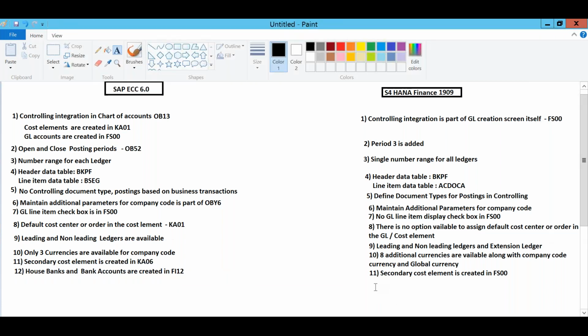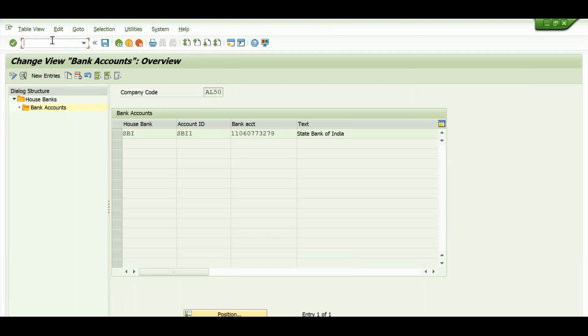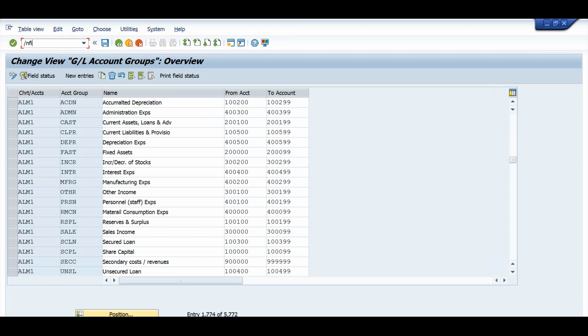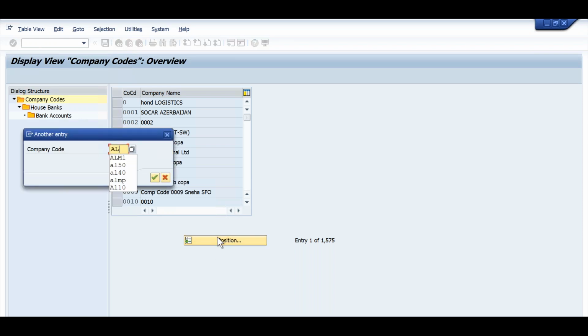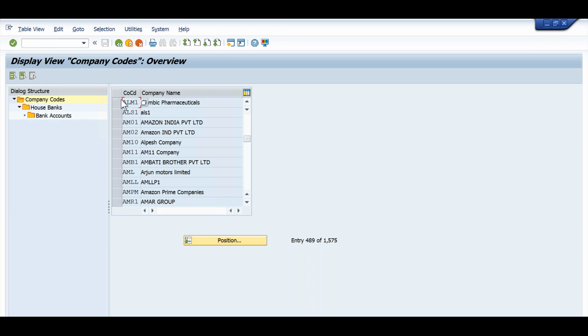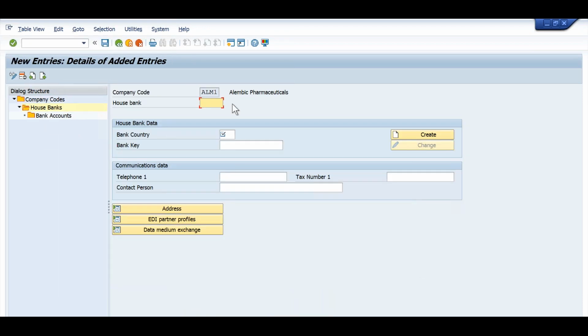But in S4, you can create a house bank using FI12_HBANK or FI12. In the 1909 version, FI12 is again provided, which earlier was not there. Now in FI12, select your company code, ELM1, double click on house bank, and you can create new entries.